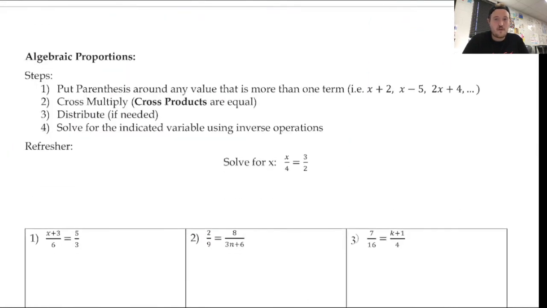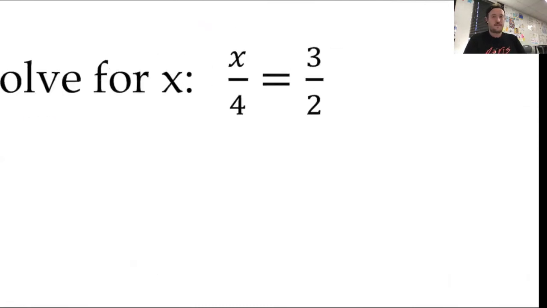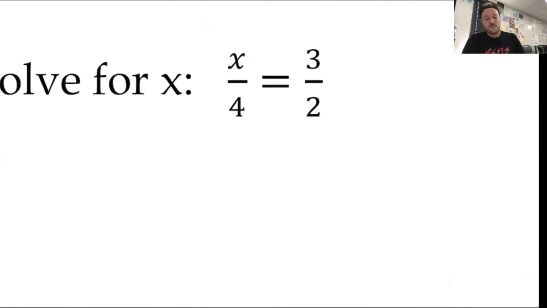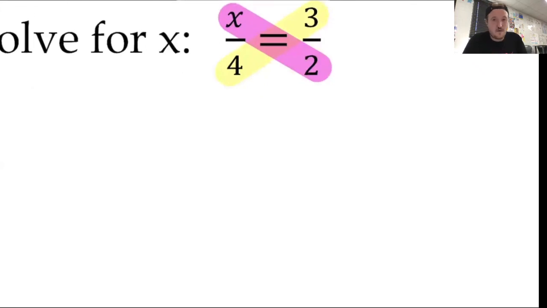Okie dokie. Next thing. So now we're looking at algebraic proportions. So just kind of a recap, we're going to solve just a regular proportion. So just like before, to solve a proportion, you want to cross multiply and divide. So those cross values that you're multiplying, that's actually called a cross product. So I'm going to take what's in pink or purple or whatever that is. I'm actually colorblind, I don't know.